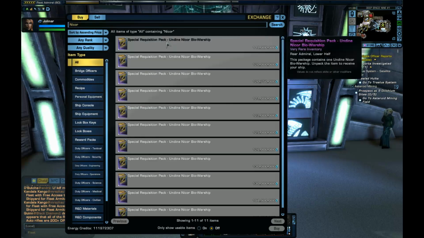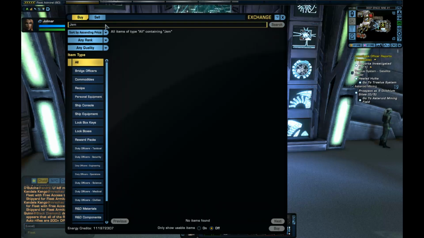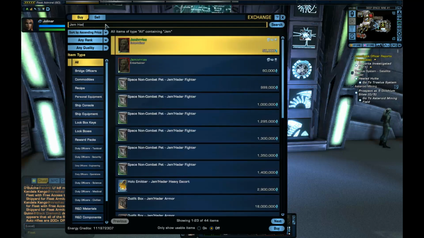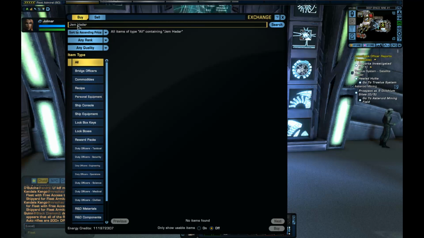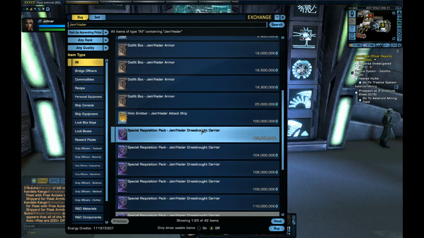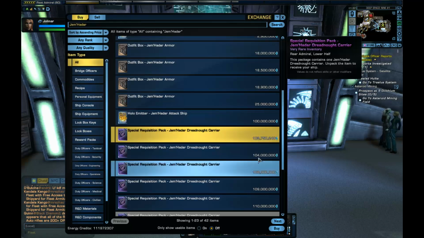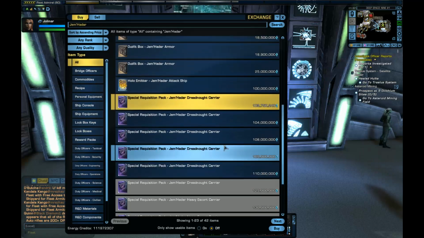You can see that a Nico Undine Bio warship, which is one of the more desirable non T6 ships in the game, goes for about 120 million on the exchange, or you can bust open lock boxes. It's really your choice. There are some cheaper ones. I think Jem'Hadar might be one, like the Jem'Hadar fighters. There you go. So a Jem'Hadar dreadnought carrier is like 103 million. So you're talking about 100 mil for these lockbox items, and for those who think I'll never be able to afford that, well, with 3-4 weeks grinding, you could probably pick one up.